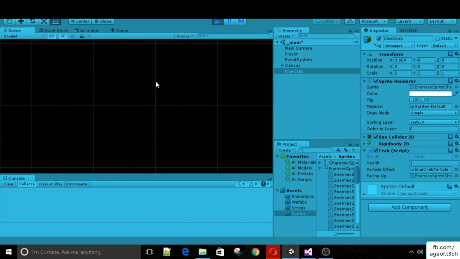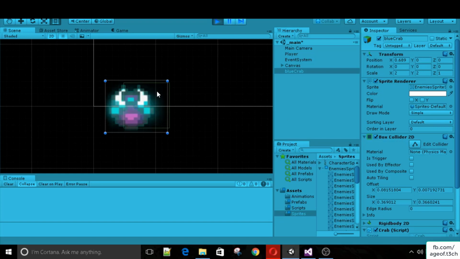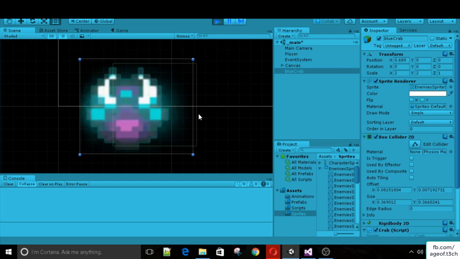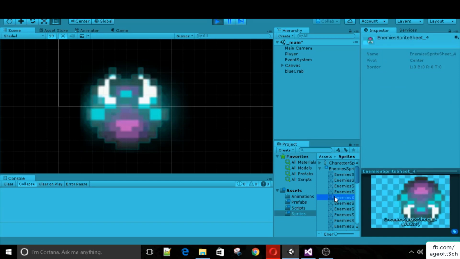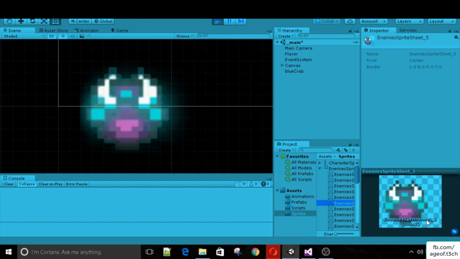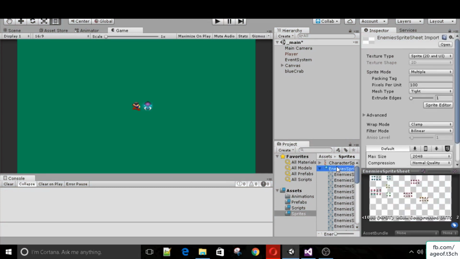If I go to the scene view and select the crab and select the box collider, you can see how the box collider isn't positioned properly. That's because of the sprites. You can see the facing down sprite. All of this is considered part of the sprite, even this transparent part here, and this one has also some space that is unused.